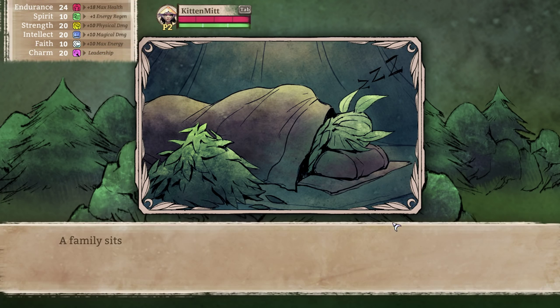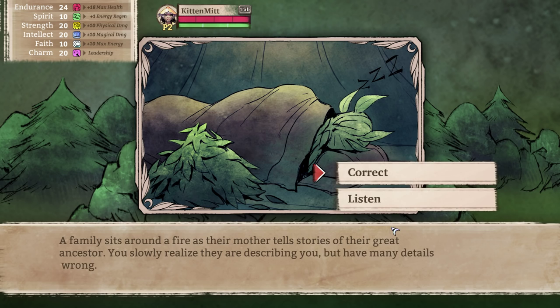A family sits around a fire as their mother tells stories of their great ancestor. You slowly realize that they are describing you, but have many details wrong.